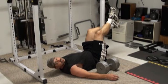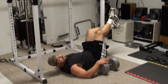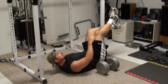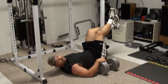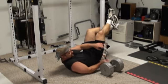Now the key with this one is if you're lifting with your right arm, you want your right leg to be crossed over top, because that's going to be exerting more force, and it's going to be more effective that way as far as keeping your body locked onto the bar here.